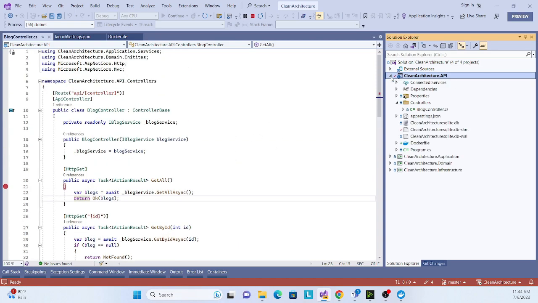Now see, we have learned, first, we ran this Docker file without writing any code, and then in this second lesson we learned how we can debug inside the container. Now the third one will come, and in the next session we will learn how we can create an image and container without writing this Docker file. So that is our next great feature which Visual Studio provides us.